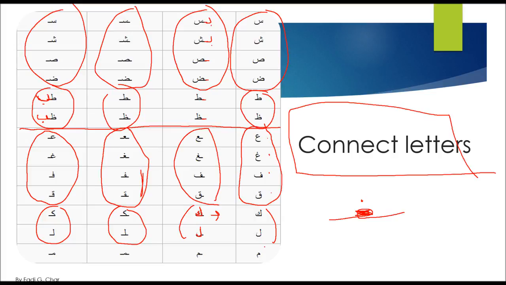Okay, it almost looks the same, I know, but this is the only way you can recognize those letters. Then we have meem. As you remember, when you want to start a word, you write meem like that. But at the end, it looks like that plus the connector. And in the middle it is like that. So that was the only difference between the full meem and not full meem, basically. It depends on the position of the letter in the word.